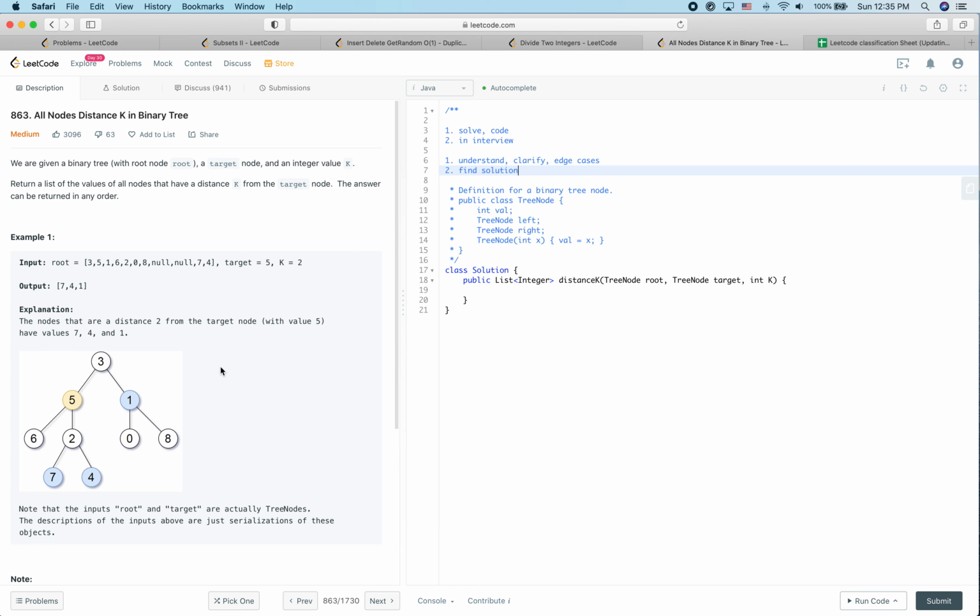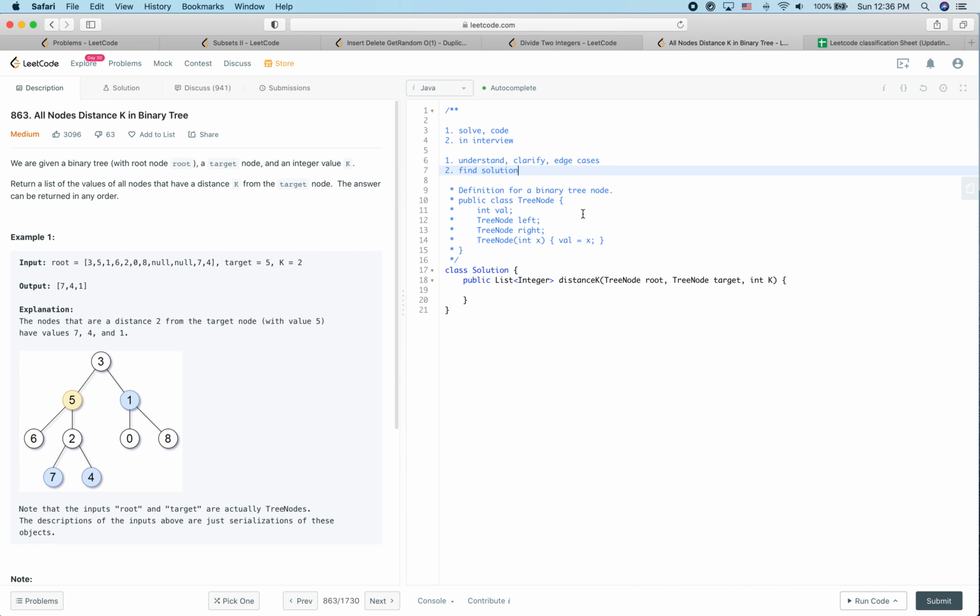So first we run either BFS or DFS to find the parent relationship and add it into a separate map. And the next thing, we will do a BFS to extend from the target node layer by layer to find all the nodes that have distance k from the target node.